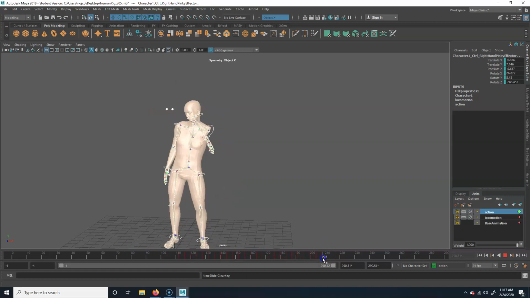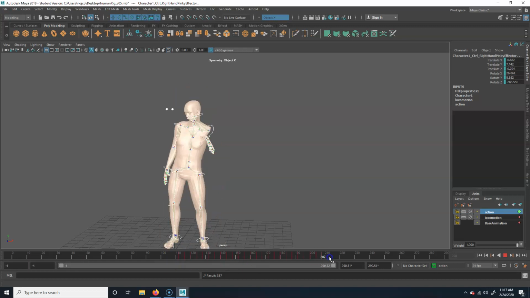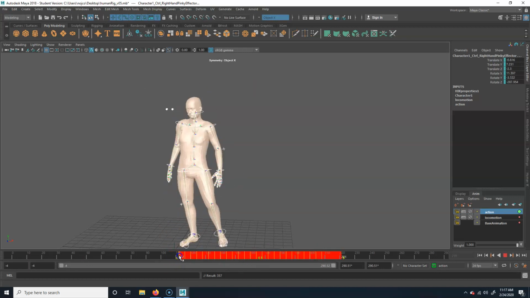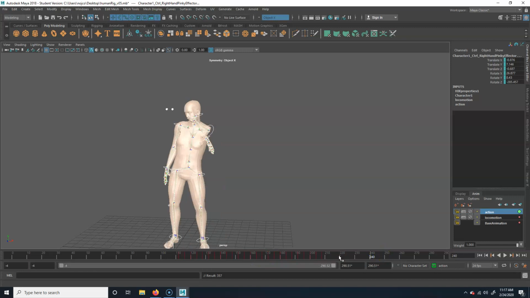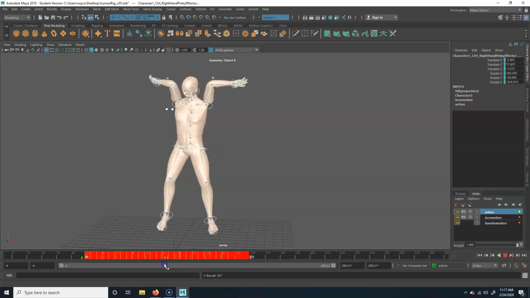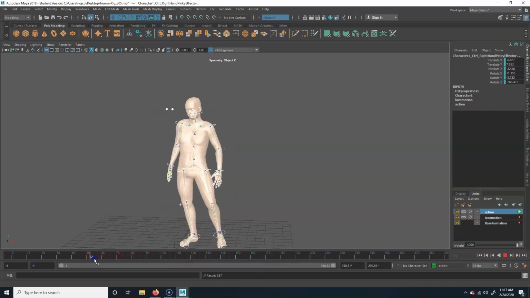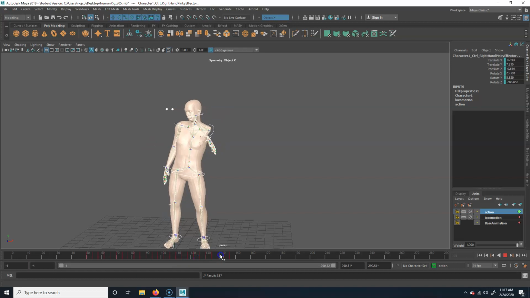Oh, and I'm also going to make sure I go to the end here and make sure I key it. Just an S. I don't know if I did that already. All right, good. Now, if you remember, the other one ended at 48. So I'm just going to go ahead and put this one at 50, just so there's a little room to breathe. So I'm going to hold shift, click, and select it. Grab these arrows and pull this to 50. Great. Okay. Now, obviously, that's going to need a little bit of cleanup, but at least that clips there.